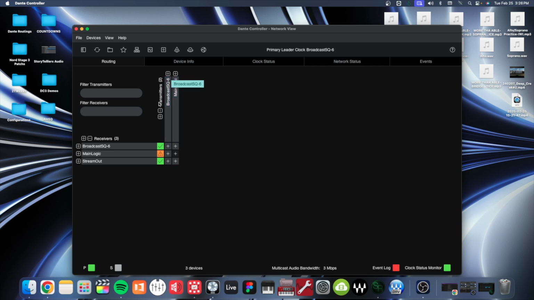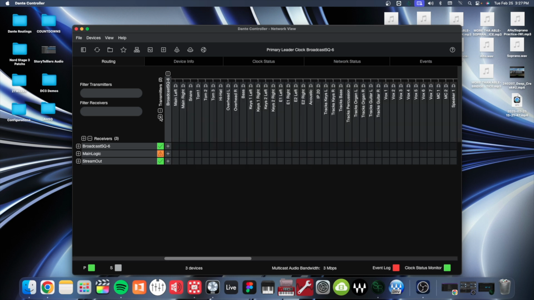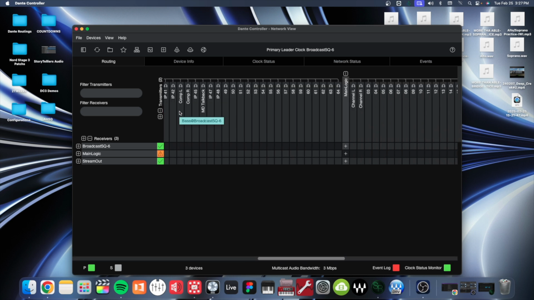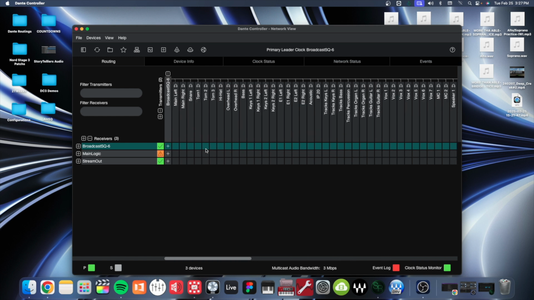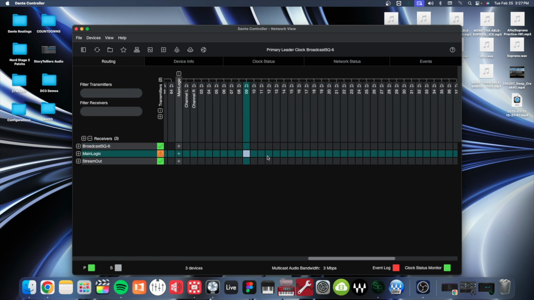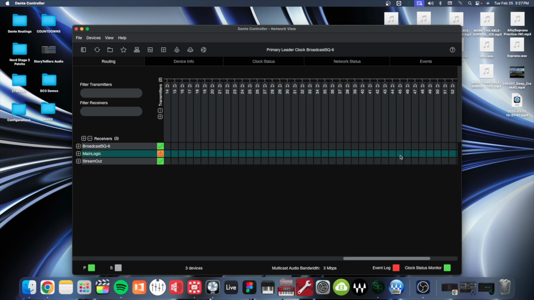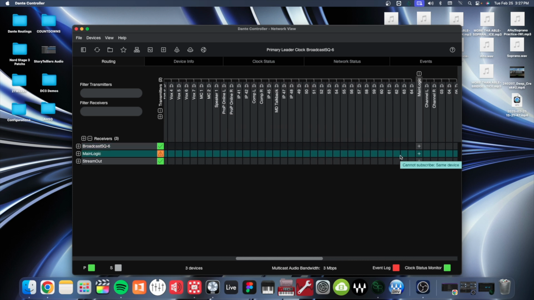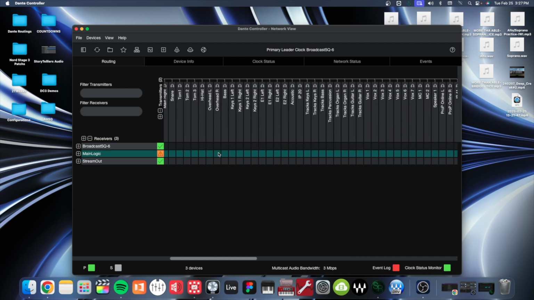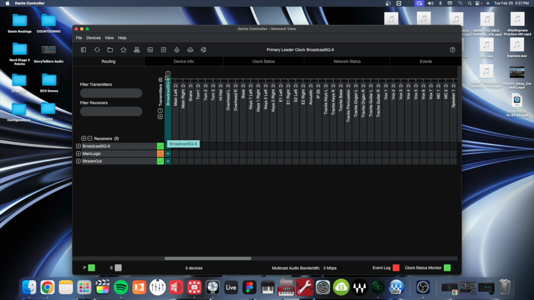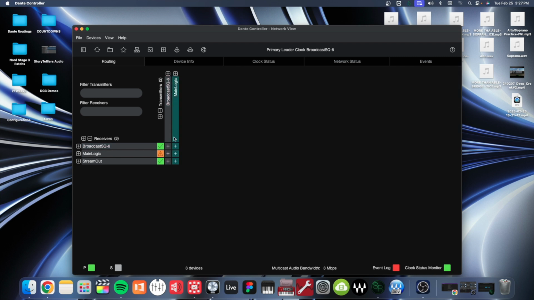Now you can see what our logic is transmitting. If you go up to transmitters, press the plus button, or you can open them all up if you like. So you can see what the SQ6 is transmitting to. SQ6 is currently not transmitting to anything. You can see your inputs along the top here. We can also see what we're transmitting. We can see that the broadcast SQ6 is a transmitter, which is the outputs. We can see that the main logic is also an output.